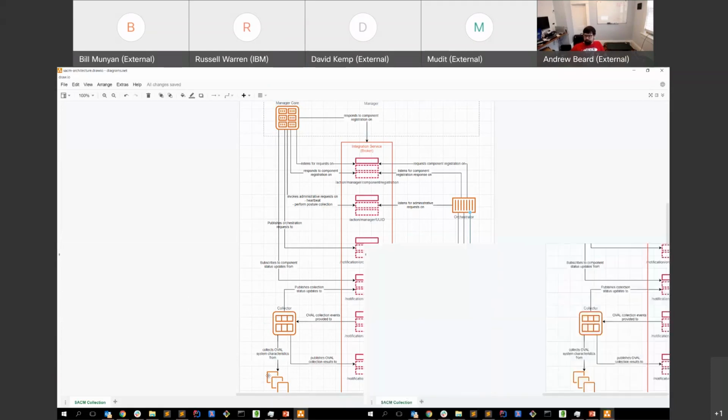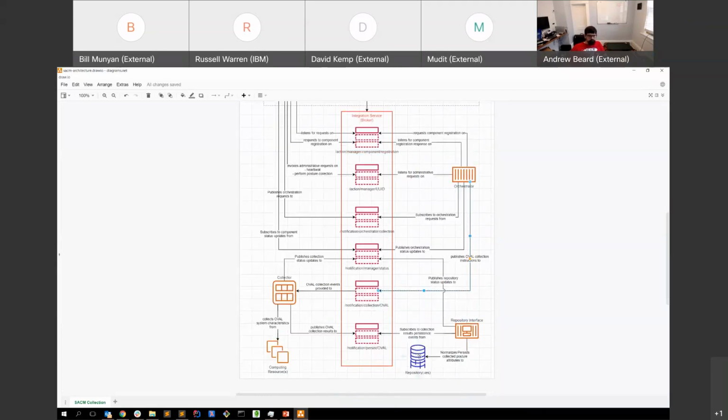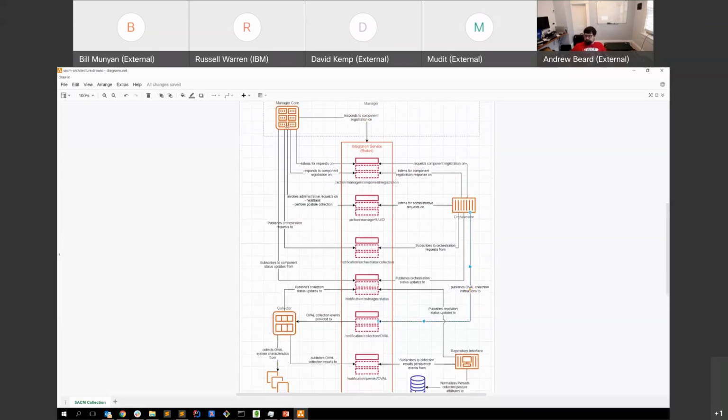We'll go ahead and go off and perform that collection and publish its results to a persistence topic to which the repository component is listening to receive the notification of those collected posture attributes and be able to persist those into a repository. In the middle, you can see here, again, is the status notification topic to which each of these components can publish status updates, repository status updates, collection status updates, things of that nature, so that the manager can be notified of any of those.